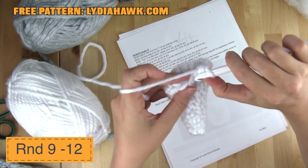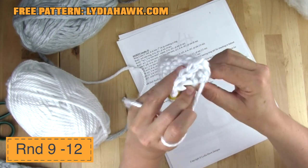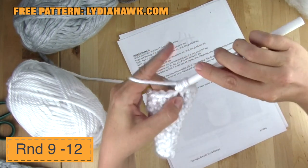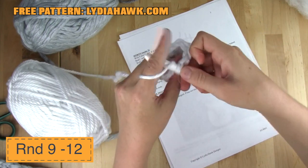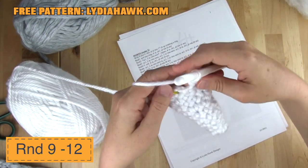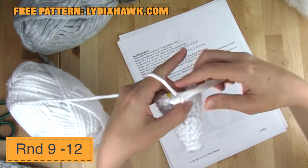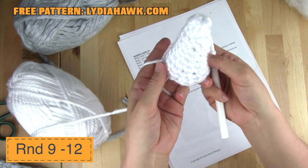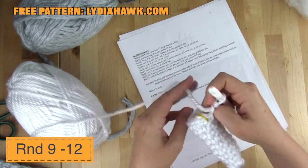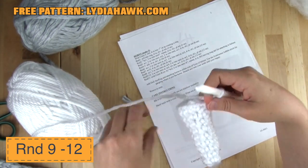And then we're going to single crochet five, go through both loops of the next stitch, single crochet five. One, two, three, four, five. You can already start to see the bend that it creates. You do that a few more times and you get a nice horn shape.